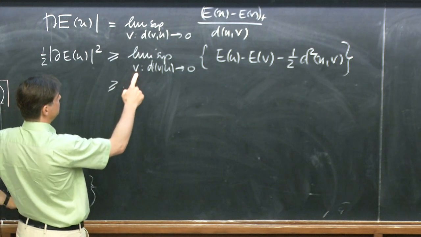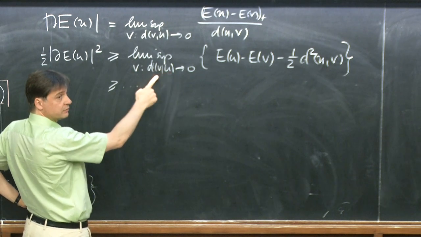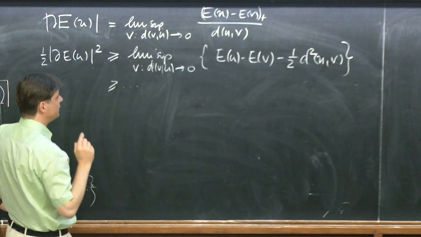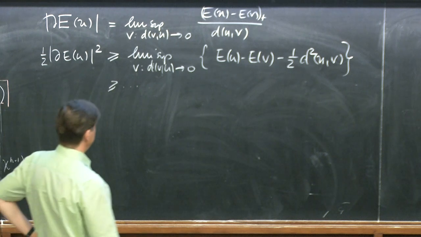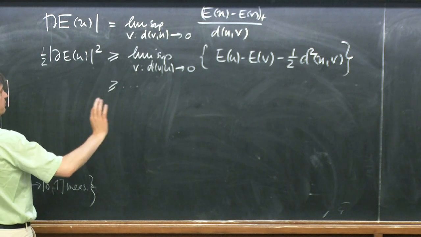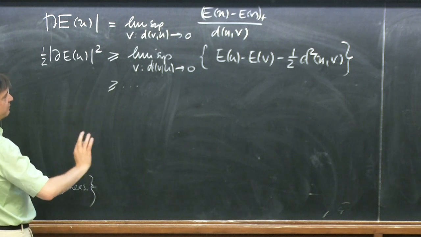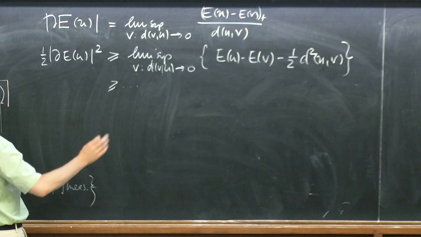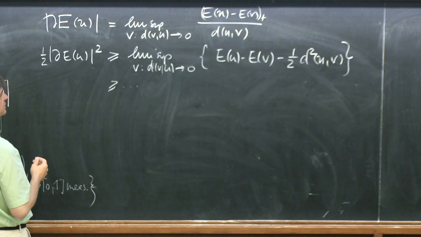we are completely free to choose in which way we approach our configuration u in this sequence. I mean, we're allowed to take any way, but we may take something that's convenient for our purpose. And what's convenient for our purpose is to approach the configuration u, which now you should think of as a characteristic function, in a smooth way, like we do it in differential geometry or in the calculus of variations, namely by deforming the set.